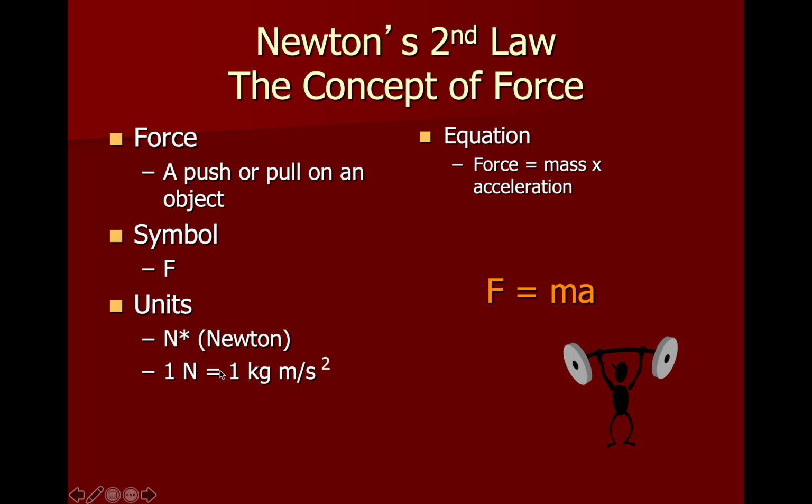So again, it's going to be important for you to know not just that the units are newtons, but what a newton actually stands for. And the big hint is in the variables in the equation. We have a mass and an acceleration. There's no such thing as a universal unit for mass and acceleration. We have to use the individual unit of mass and the individual unit of acceleration.